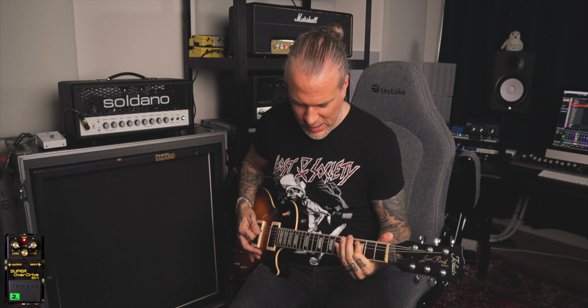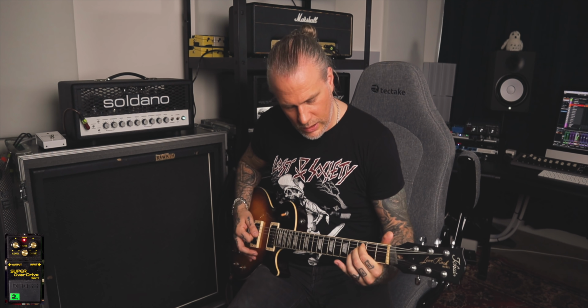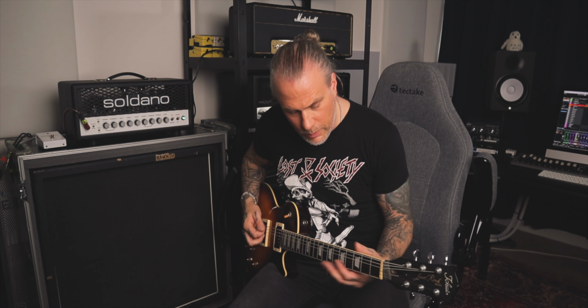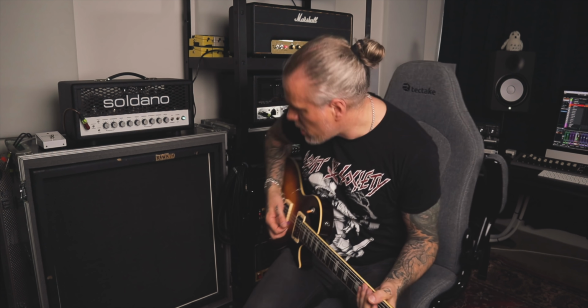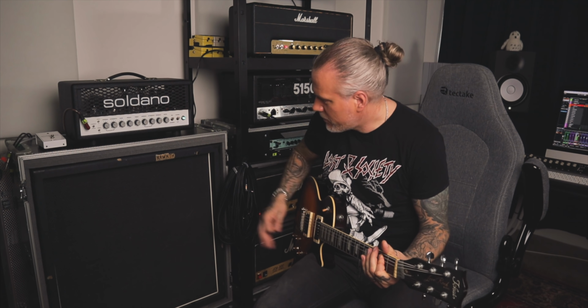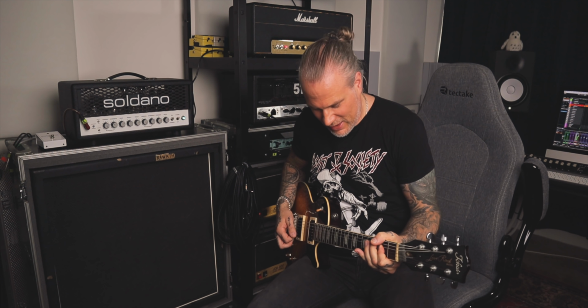Then when I add SD, it just tightens. And while we're at it, let's put the Plexi on. So this amp, then the Plexi. Soldano. Pretty close, but check out when I crank the master volume. You know, Plexi doesn't have a master, so it's pretty much cranked. Plexi. Soldano.